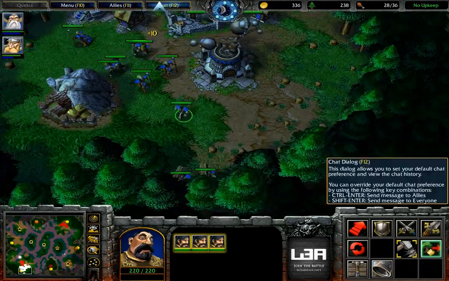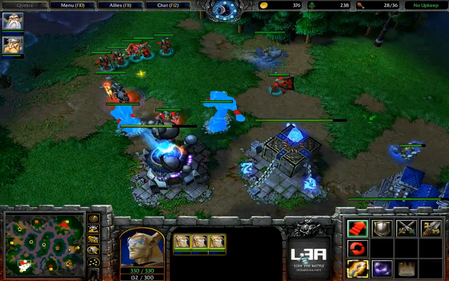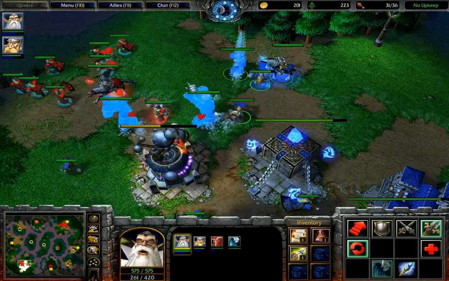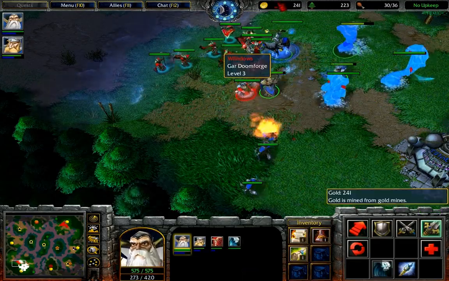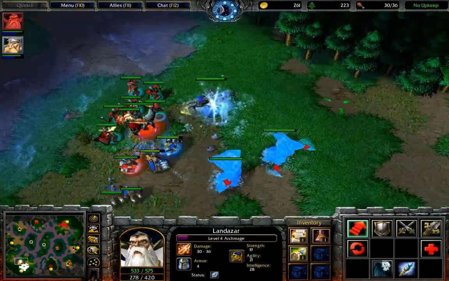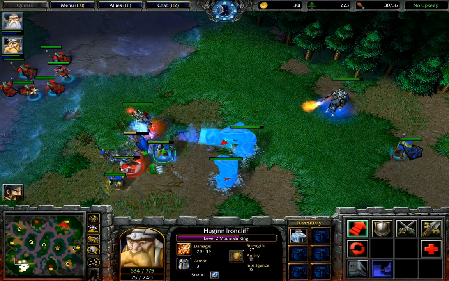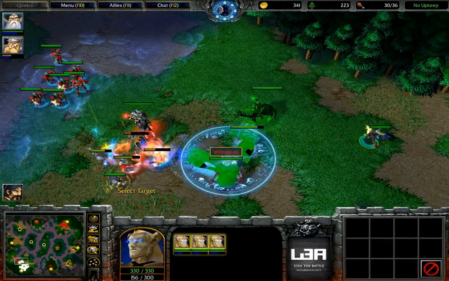So I have 3 lumber pass right now, which I can use as militia, and barely any army. Yeah, maybe with some lucky hero kills, he's even level 3 already. Maybe with some lucky hero kills I can make something happen here.